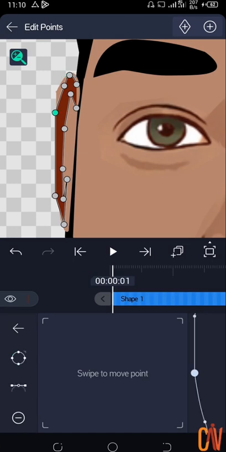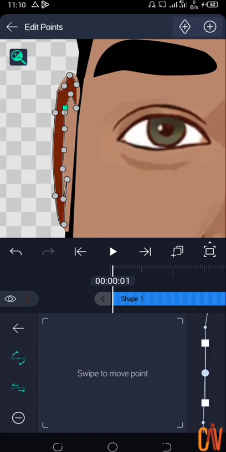I'll curve this point too. That's curved. Tap on this, get it curved. Tap on the inner one. So any point you want to curve, all those straight lines, you could just curve them the way you want to. I'll get that curved too.